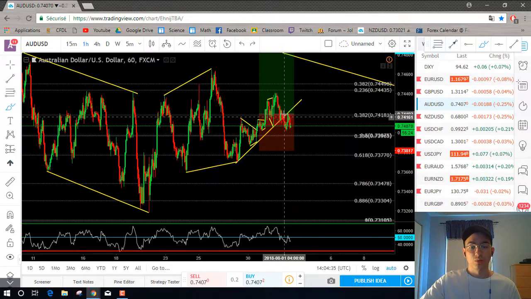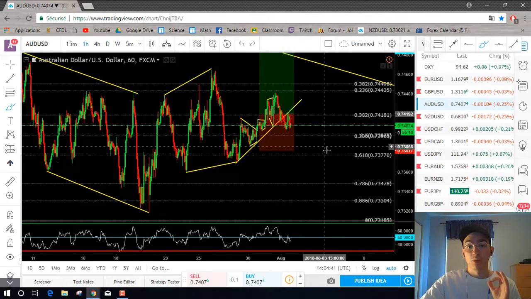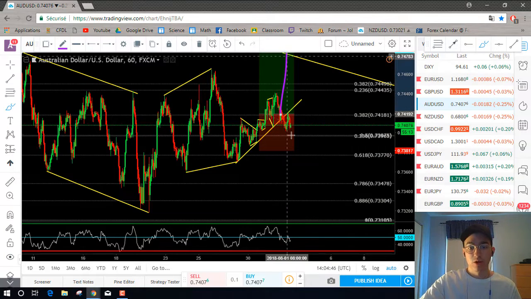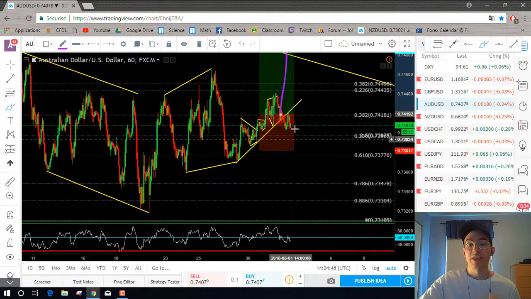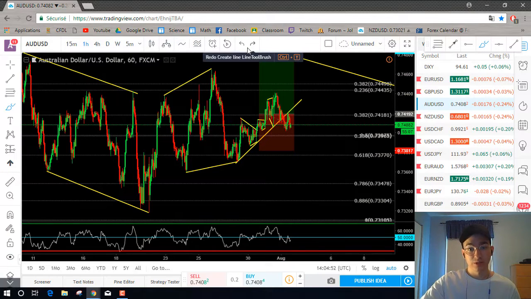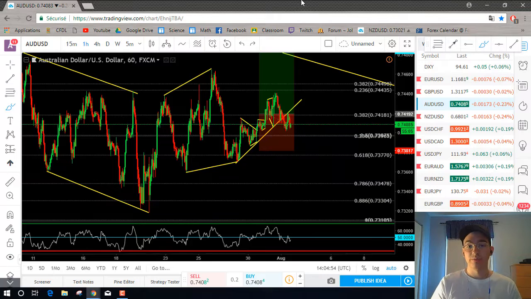And so the reason why we closed it here, like I said, is because of the fact that when we broke out here and when we came back down, there was a pattern that was showing us that the upside from this level was no longer going to happen, and which is why we closed the trade at the level that we decided to do it, right? So that was the trade breakdown for the AUD-USD trade.